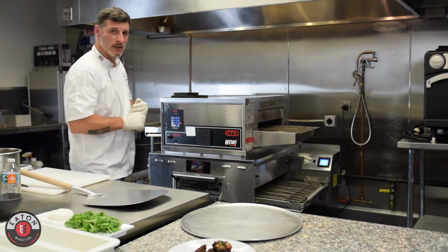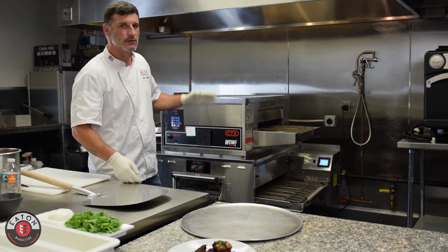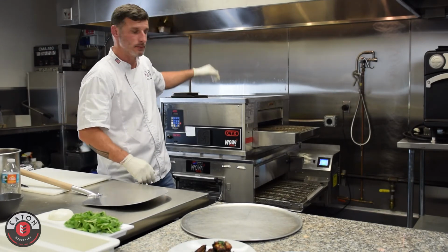It can come in gas and electric. Typically, you see these in a lot of gas stoves. They do not have a catalytic converter, so they have to get rid of it. So you have to get rid of the hood system with this.